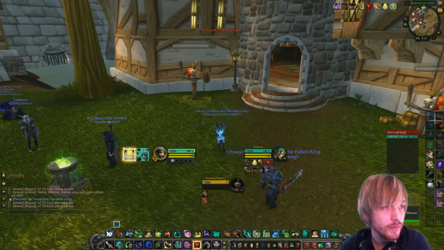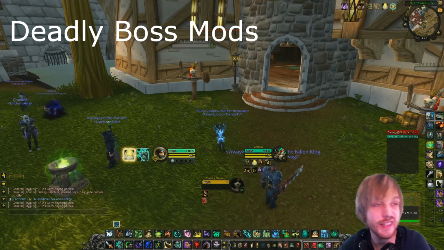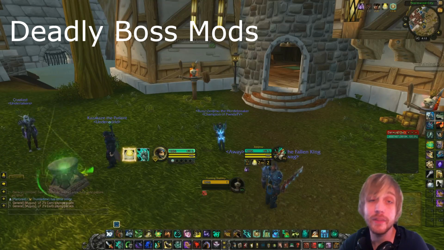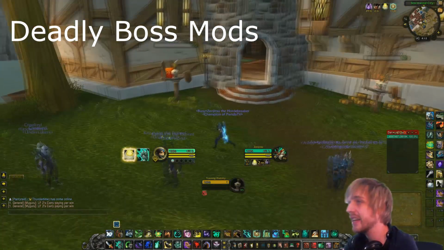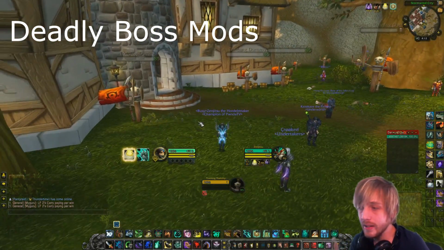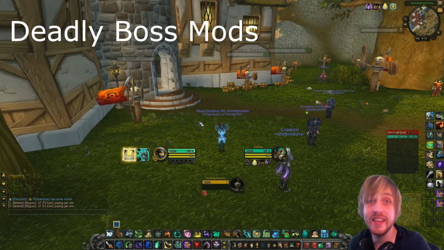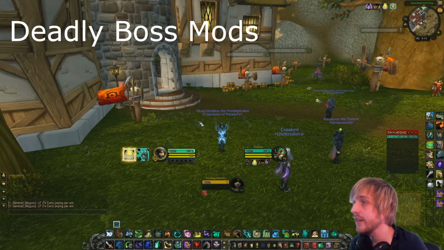Next, Deadly Boss Mods. This is another add-on that comes in handy for PvE. It keeps track of bosses, raids, boss fights, tells you what bosses are doing and how to react. Comes in handy because I'm a complete noob to PvE. I don't really do it all that often.